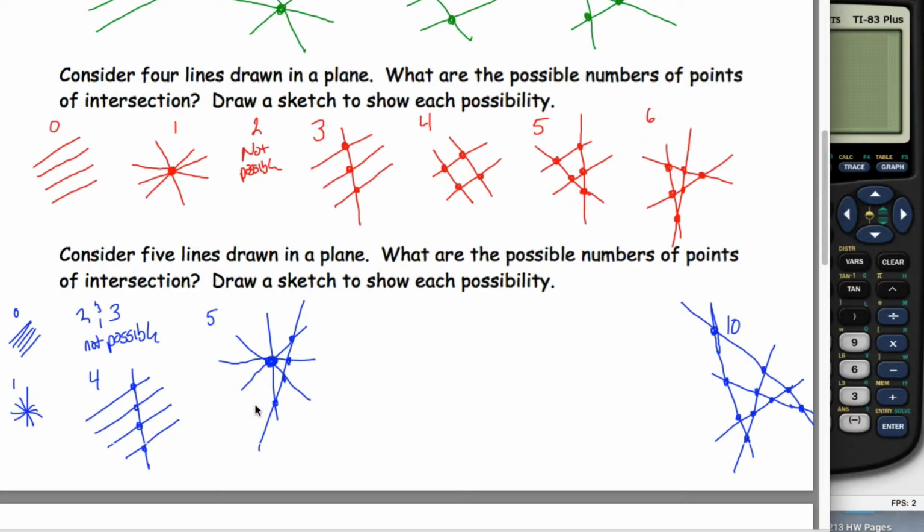What about my 6 case? Well, I could add 4. Let's see, I could add 3 to this picture. That might be the easiest way to do it. So for my 6 case, let's start out with 3 parallel lines. And then draw 2 parallel lines.